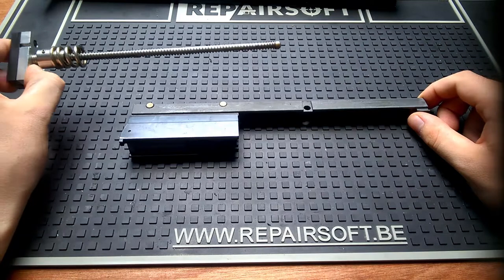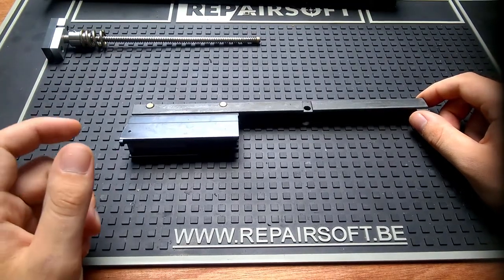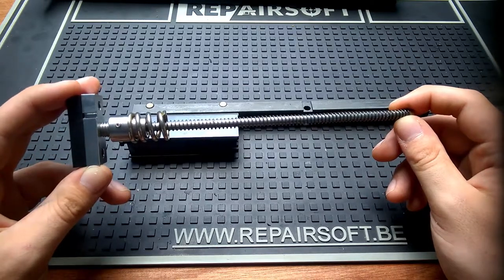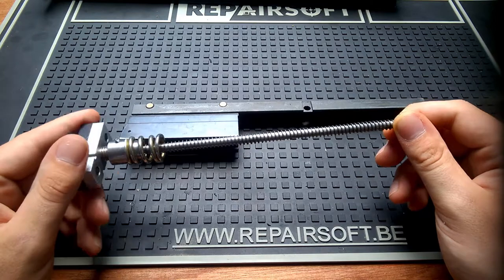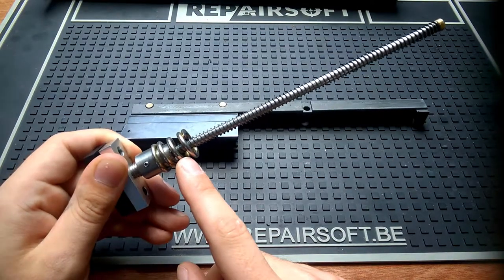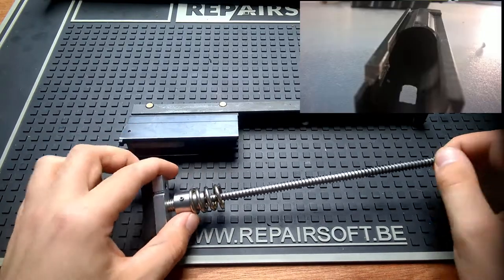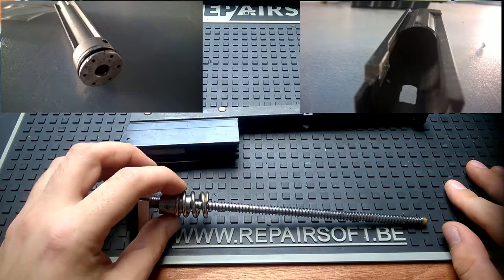I encountered some problems. First of all, the recoil kit — it works very well, but I've just recently found out that it's actually a SCAR-H kit, and I'm quite disappointed by that because the packaging said SCAR-L and the person that sent it to me said it was a SCAR-L. By my research, the four windings of a spring on the bottom assembly told me this is a SCAR-H kit. With that, I destroyed my Ratek lower carrier — the hammer got stuck in front of it and bent the front areas — and it also ruined my aluminium nozzle. That was quite a bummer.